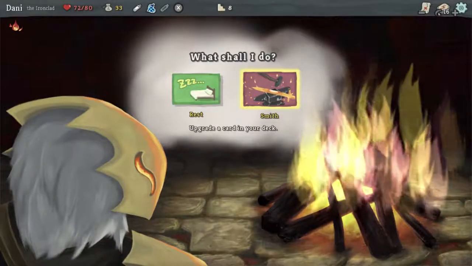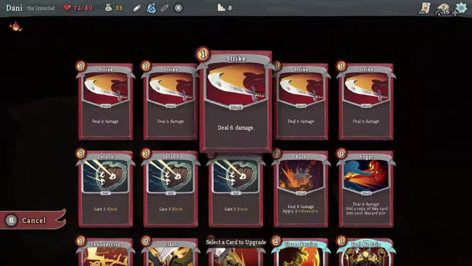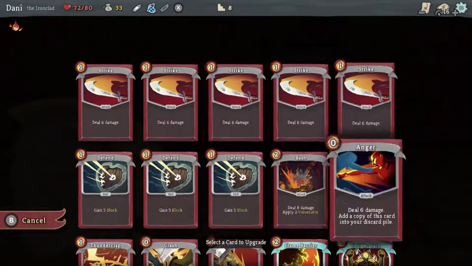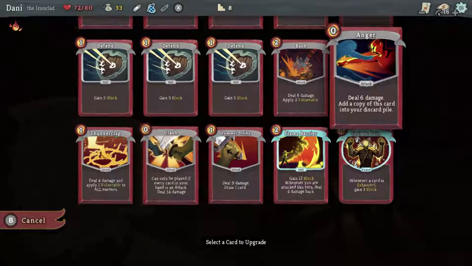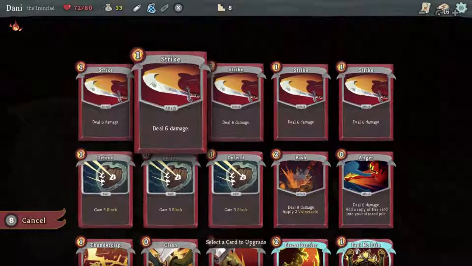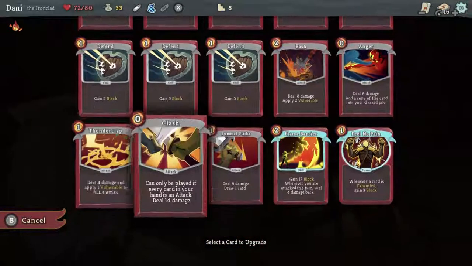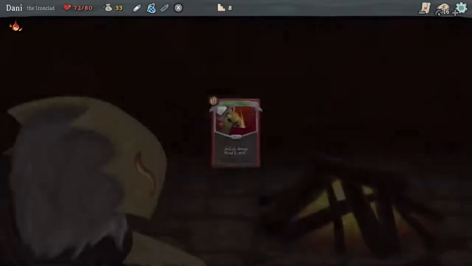Let's see. I don't really need to rest, so let's upgrade something else. I can't upgrade my defend plus again, but I can upgrade pretty much anything else in here, by the looks of things. Can I upgrade Anger? It goes from 6 to 8. It's not great. I'm guessing these are also 6 to 8. No, 6 to 9. Pommel Strike? Ooh, that looks good. 10 damage, draw 2 cards. Yeah.